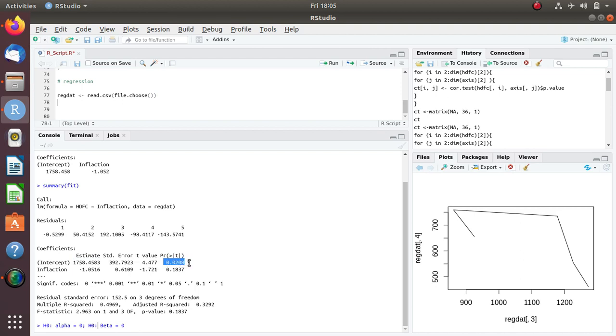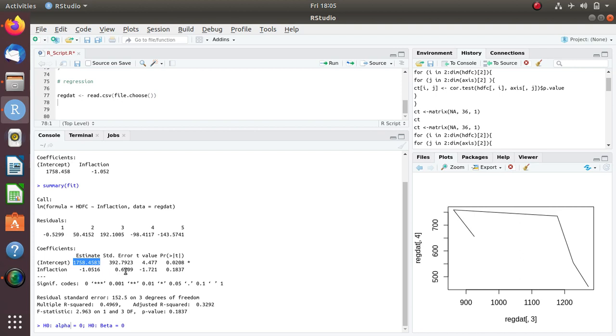Now, as usual, I straight away go to the p-value, pick it up and compare it with the threshold value. When you compare this value 0.02, which is less than 0.05, it means at the 5% significance level this value is statistically significant, which means we can reject the null hypothesis that alpha is 0. No, it is not 0. The value which we calculated from the sample appears to be a true value. It's not a fictitious value.